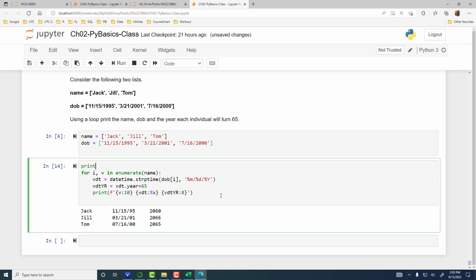So print. Okay, now you're going to do an F string, and the name. Now you have to do this.